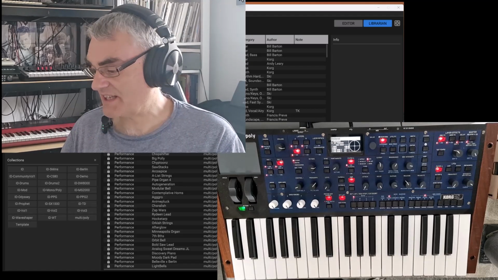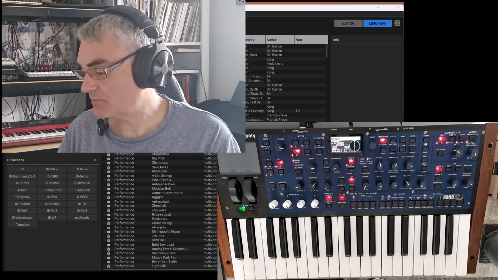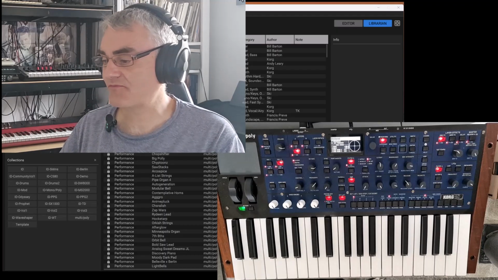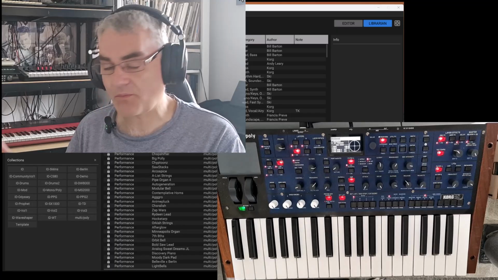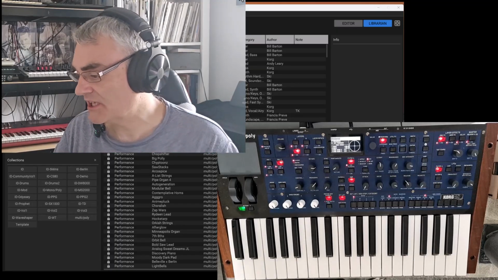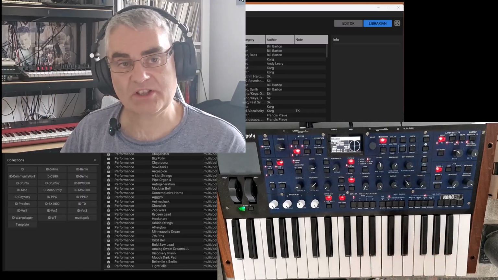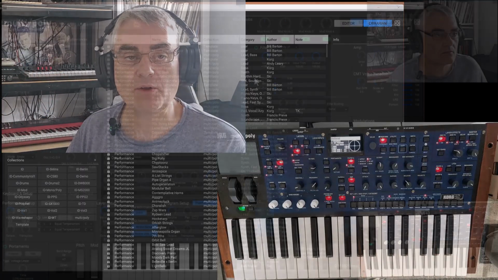So I'm going to be creating a rich dynamic sound using multiple oscillators, multiple LFOs and envelopes to create a really nice dynamic evolving pad sound that's a long way from the basic pad sounds that you would get on many analog synths. And using this as a virtual analog, we've got so much we can do. We can create something really rich and evolving.